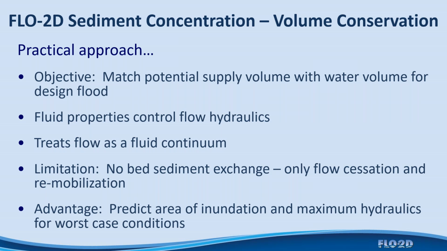Flow2D is a finite volume conservation model, and what Flow2D does with sediment concentration is to conserve the volume. So I try to take a practical approach to this, where the objective is to match the potential available sediment supply from the watershed with the water volume for a given design flood event, meaning that you have to estimate the sediment volume to make sure that it makes sense, and then compare that with the sediment concentrations that you're imposing on the model or the sediment volume directly in order to see if you can have a mudflow event. And if you can't, and that's specifically true for, say, a 100-year event, then you're not going to have a mudflow, you'll have a mudflood, is what I call it. And we'll see that in a minute.